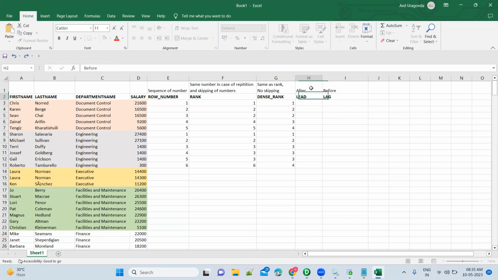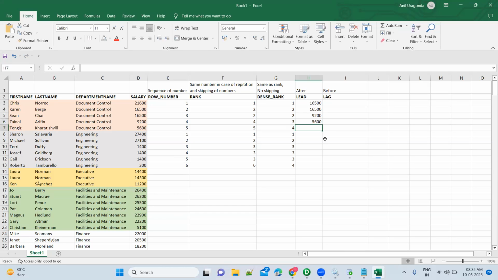So for lead, what is the after value for 21,600, the first record? 16,500. For the second record, what is the next value? 16,500. For the third record, what is the next value? 9,200. For this one, 9,200, it is 5,600.